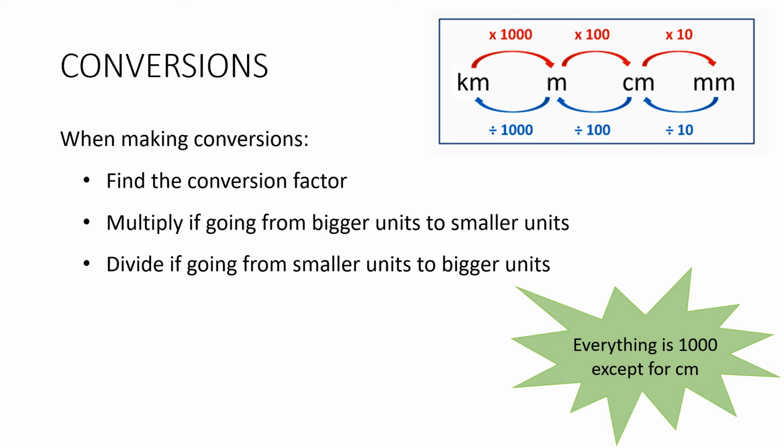Here's another thing that I teach my students. Almost everything in measurement conversions is 1,000, except for centimetres. If you think about it, there are 1,000 millilitres in a litre, 1,000 grams in a kilogram, and there's 1,000 millimetres in a metre. What stuffs all of that up is centimetres being stuck in the middle. There are 10 millimetres in a centimetre and 100 centimetres in a metre. Now, this isn't always true. Time is a common example of when it's not 1,000, but it almost always works with metric.